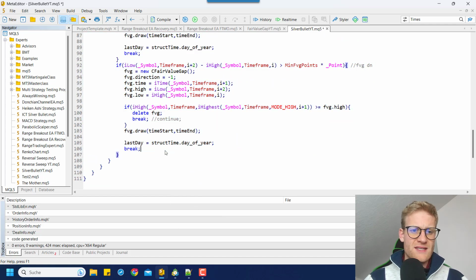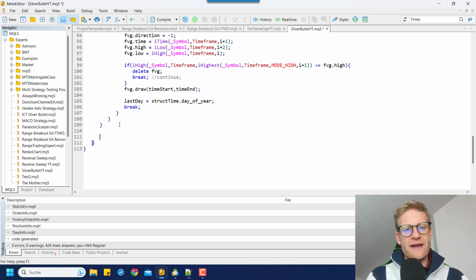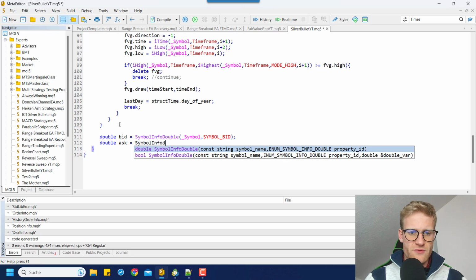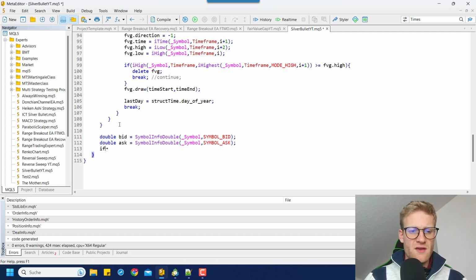What we want to do next is go here and first of all get the bid and the ask price, SymbolInfoDouble SYMBOL_BID, and then we get the ask price, SymbolInfoDouble SYMBOL_ASK, and then we want to check if. And here, this is important. This is the reason why we always delete the fair value gap if it's no longer important for us.